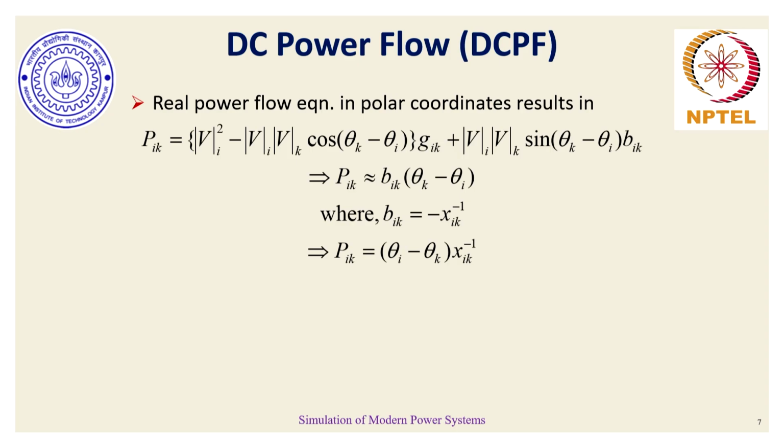After obtaining all voltage phase angles, we can apply the same assumptions on real power flow for a line between bus I and K. GIK is neglected, its presence is not required. The sine term is replaced by the corresponding phase angle difference itself. Voltage magnitudes are both 1, and so PIK is the voltage phase angle difference with the inverse of the line reactance. So, this is the final expression of real power flow in terms of voltage phase angle difference.